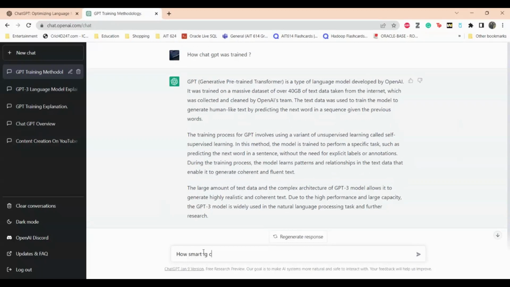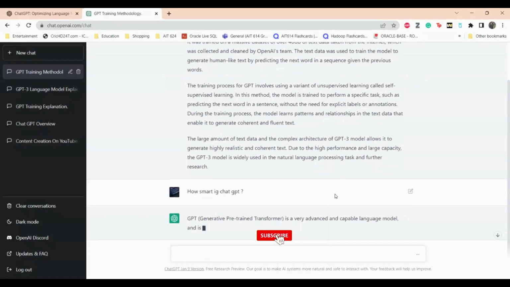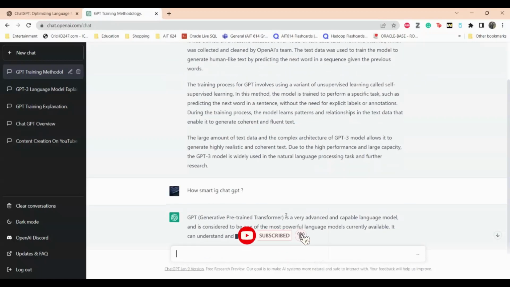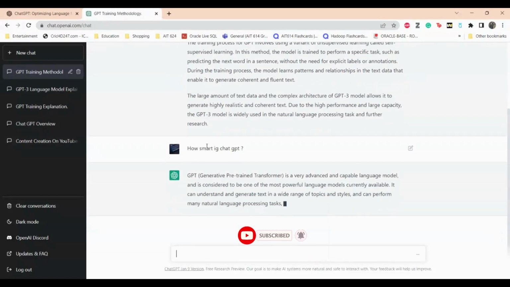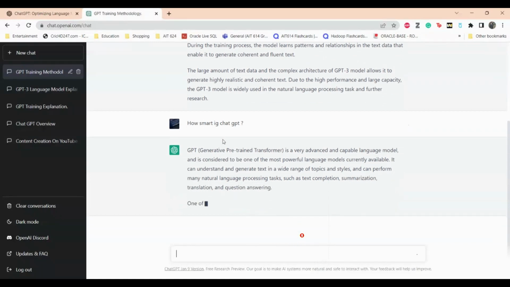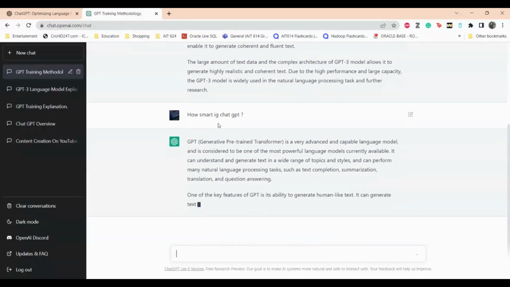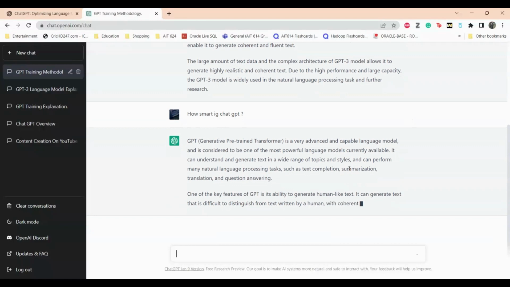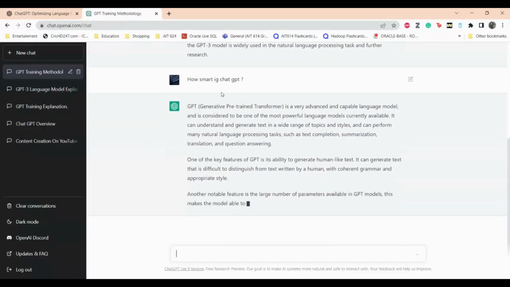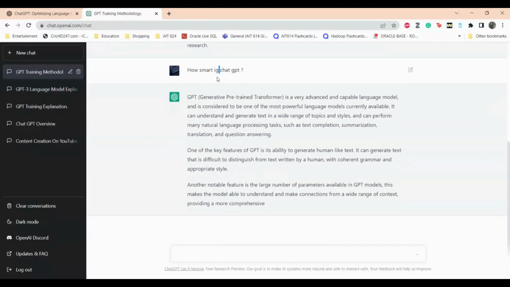How smart is ChatGPT? Let's ask ChatGPT how smart it is. So see, I made a typo. Let's see if it will be able to figure out what this G is supposed to be. So here, the response is based on what is supposed to be here.